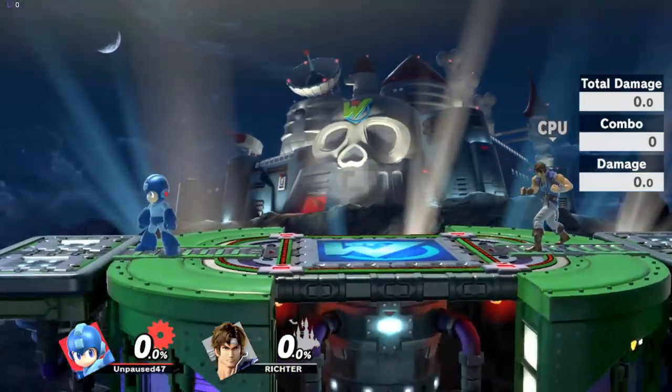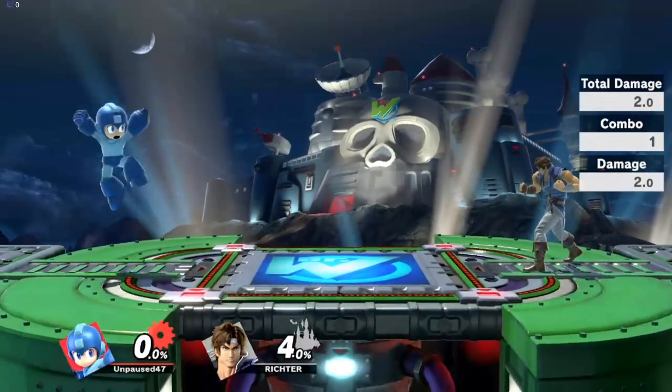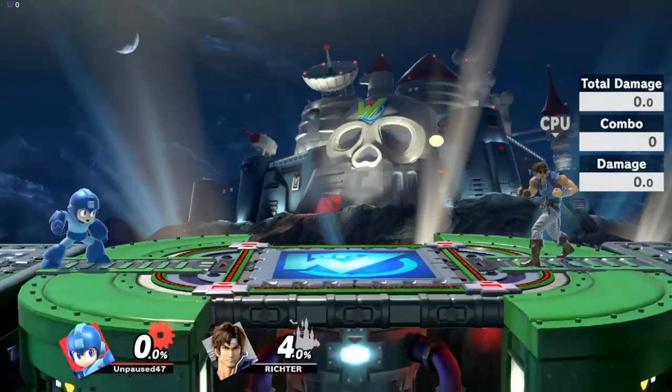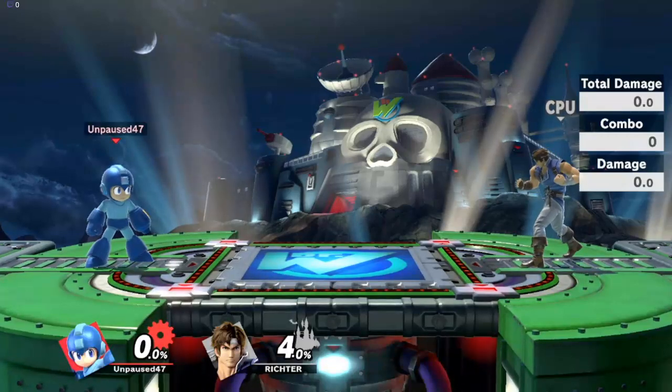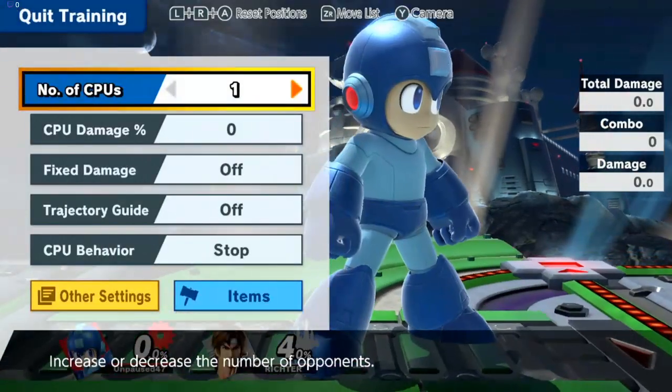Now, while I do recommend that you play more defensively, there are obviously times that you have to play aggressively as a zoner, and that's mainly going to be against other zoners. So I'm kind of glad that I got Richter here, as I just chose a random opponent to battle against.